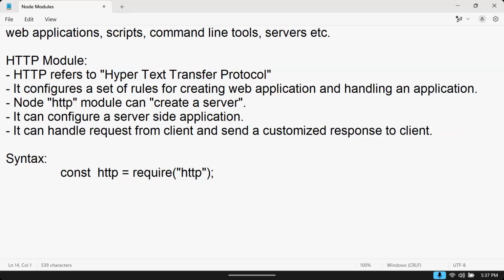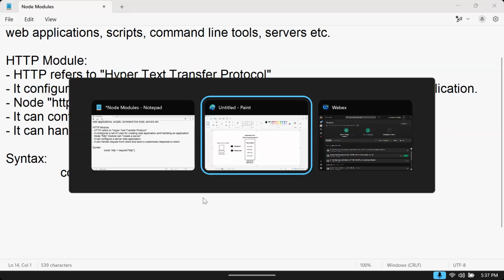So I will do one thing now. Let's go to the project.